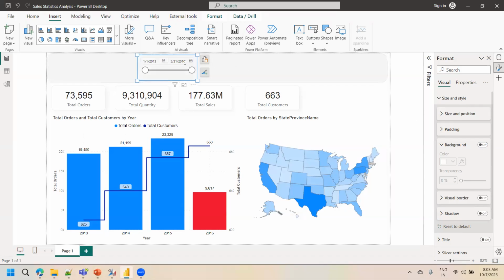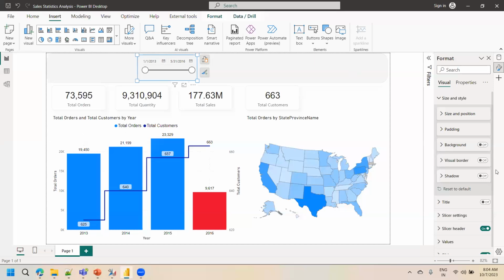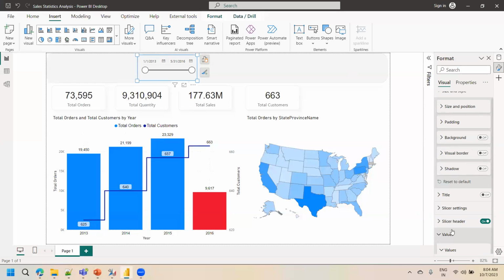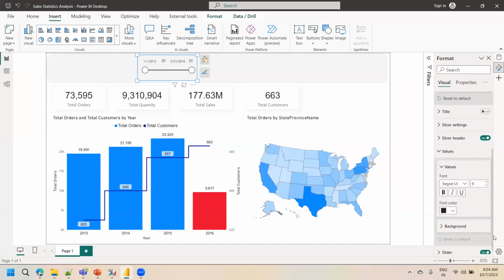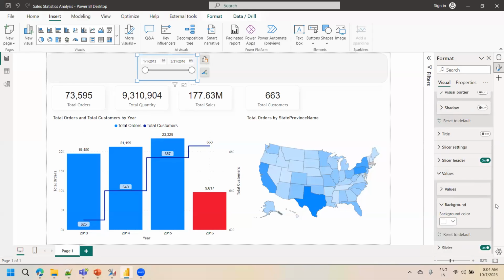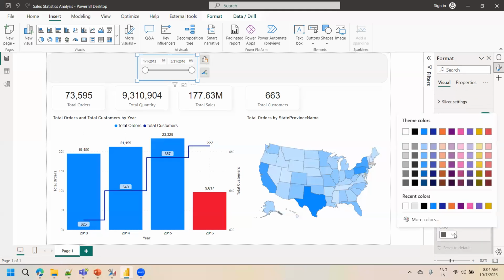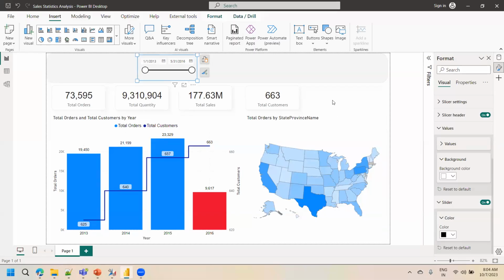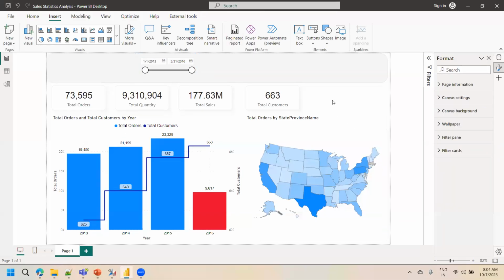And I can define these values, right? These are the values. For these values, I'm going to define white color. Select your visual. We have values too. It will go down here, values. We can provide a shape. Okay, background shape with white color like this. And the slider by default is black only. You don't need to change anything. Okay, black, so that it is visible to the users.